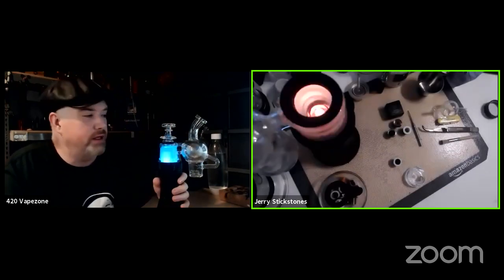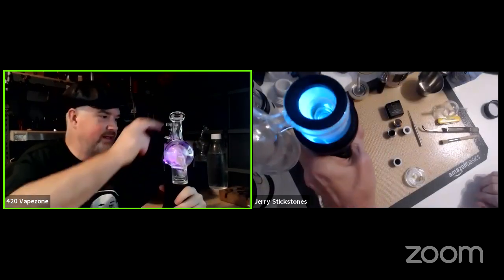We'll talk about the dry herb thing last, because once I use this thing for dry herb, it's going to be time to clean it. It's going to be time to air out the garage, and it's probably going to be time to brush my teeth. But speaking of which, it's time for me to load a dab in this puppy because I'm rolling. Yes. Let's start with a dab.